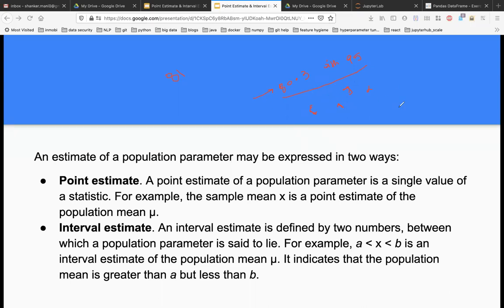Now let me explain a different situation. Let's say I give you an interval of 8:1. If I start the class from 8 a.m. till 8:1, this is also an interval, correct? Now the confidence will go down because this is a very small interval, right? So I'll say, Mani, you'll start the class between 8 a.m. to 8:1 with, let's say, 50% confidence. I hope you guys are getting it. This is a very small interval, right? Sometimes I might take 2-3 minutes to start the class, right?